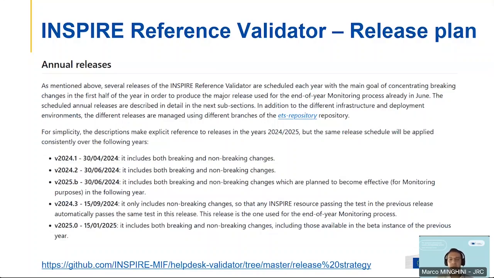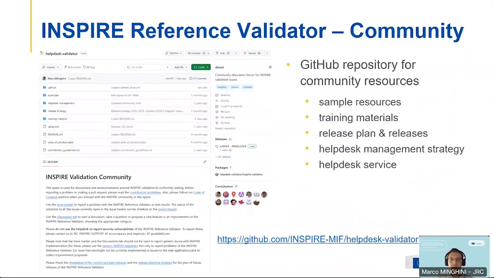The idea is that all the releases are basically the same, with the exception of the September release, because in the September release, we only include non-breaking changes, so changes that do not actually break existing implementations. This is to allow member states, data providers, to actually prepare for the end of the year monitoring and reporting process. So in a way, after the June release, all resources passing validation after the June release will also pass validation after the September release, because again, we are not introducing breaking changes.